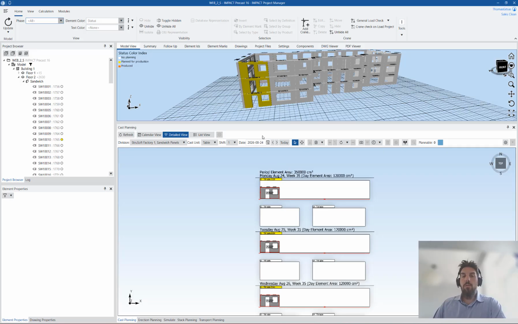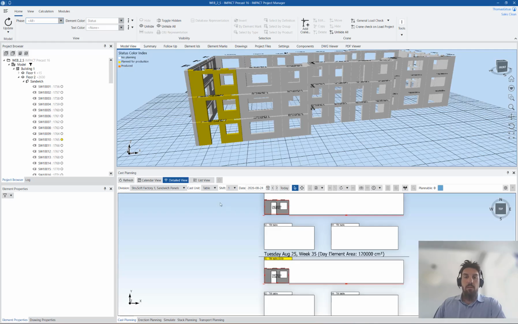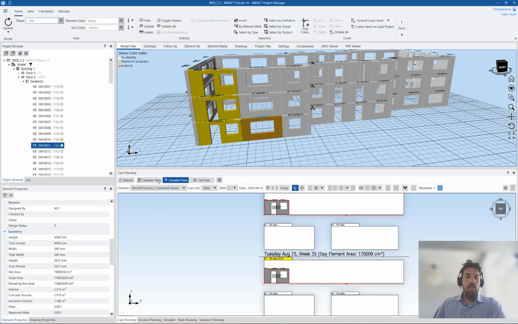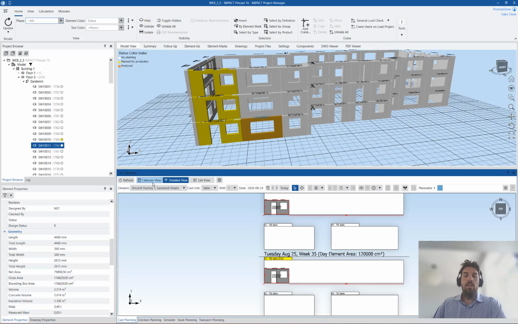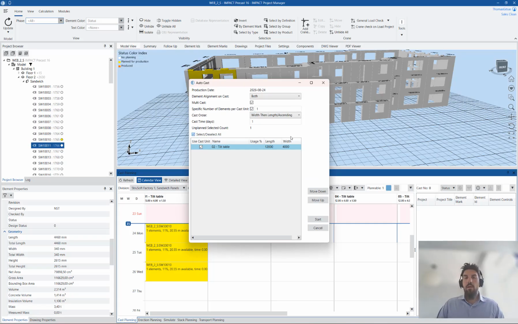Again, I want to focus on the information when it comes to the elements. And the last thing maybe I would say here is the same way that we did this. Sometimes, for example, we have elements that need curing for more than one time, right? And that's also very easily possible to fix by just selecting this empty table or any table, and then you can just say that the cast time of days is basically 2, not 1, right?